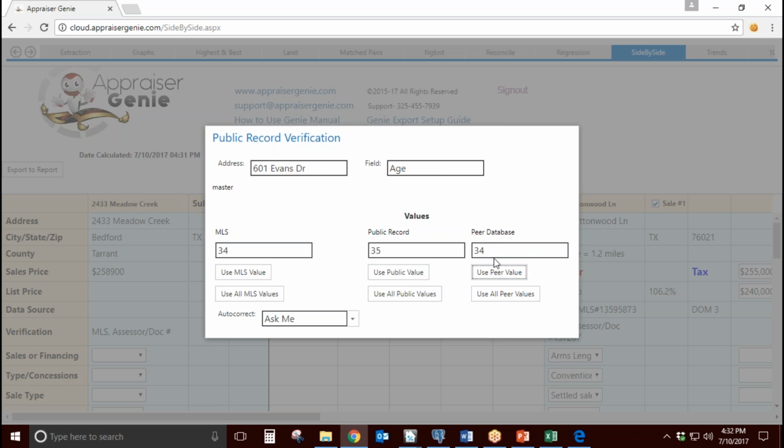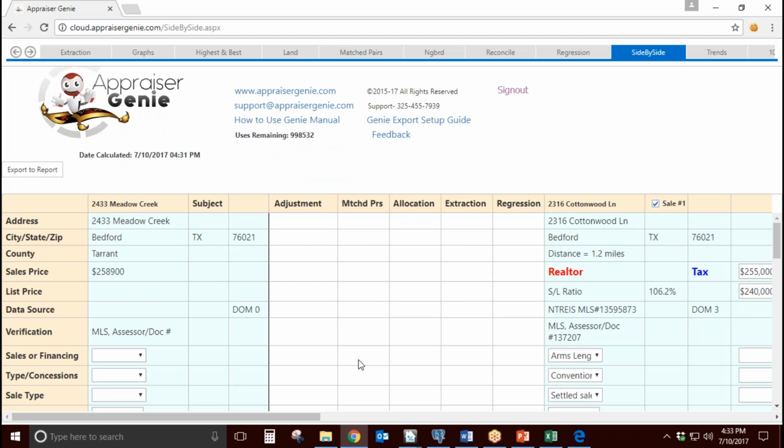So you don't have to use any of these actually, you could type in your own. Now if you don't want to go through one by one individually, there can be quite a few discrepancies. If you just want to use the rest for public, MLS, or peer, you'll just use these bottom buttons. So for the remaining, if there are any more discrepancies, I just want to go with what MLS said. So I'm going to click this, and it gets rid of the box there.